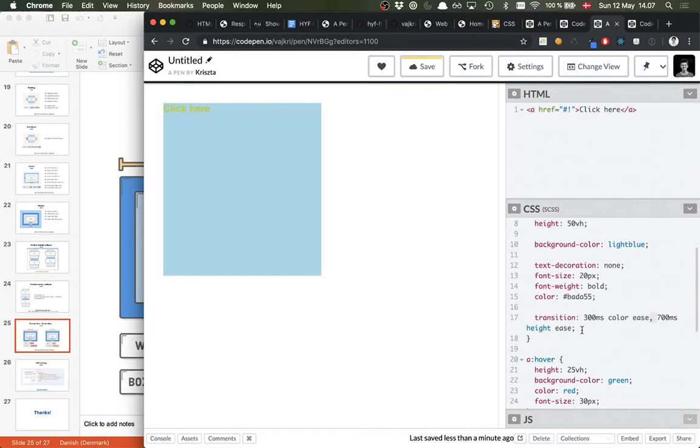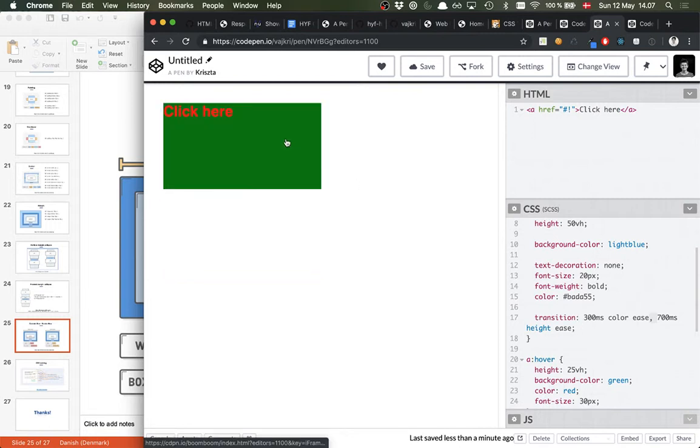I have a question. Yeah. Can I transition in a three-stage situation? Like for example, if I want to make it on hover become bigger and come back to the same situation. Is it possible to do that? So you want it to go to state 2, but also come back to state 1 afterwards.